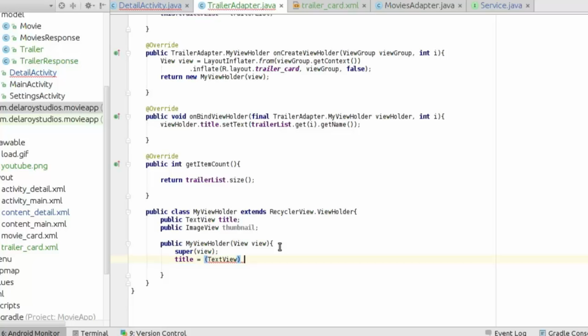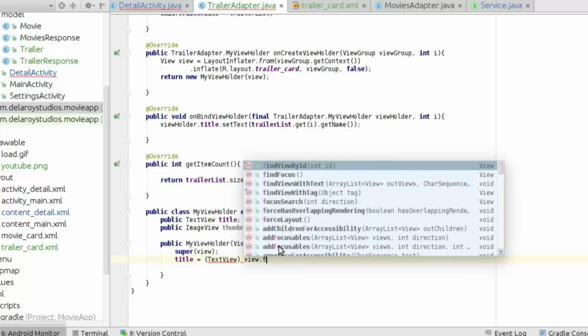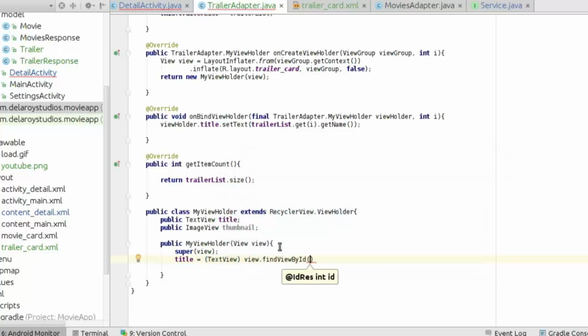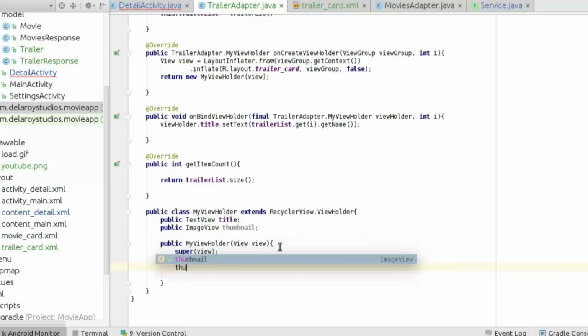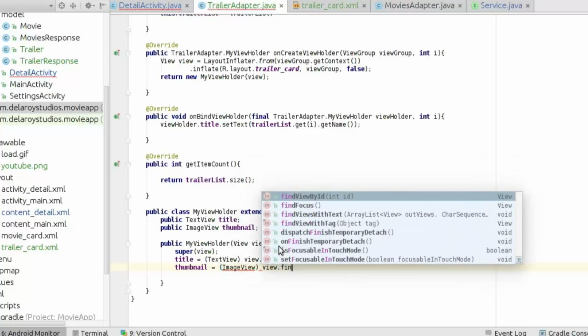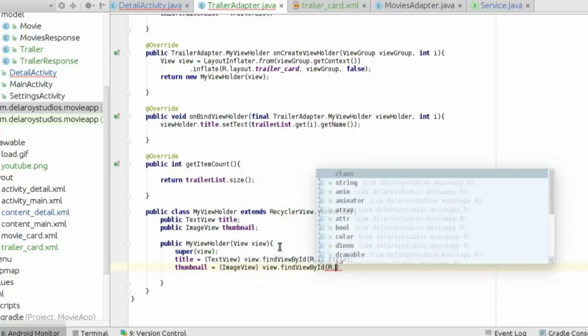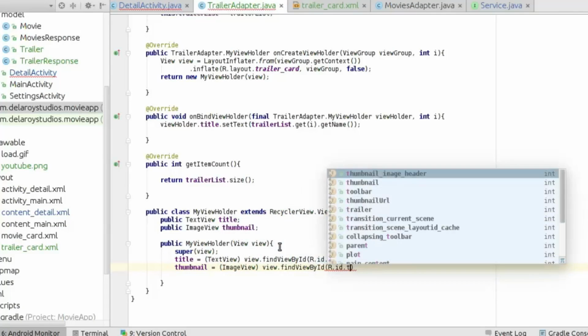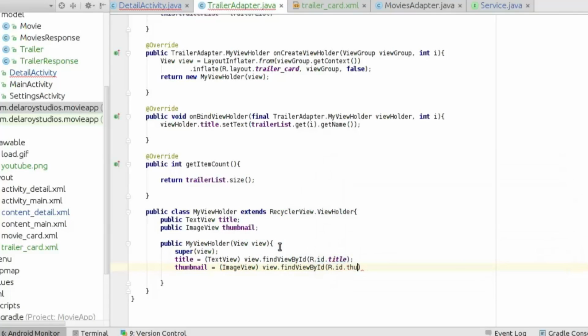Now we call view.findViewById(R.id.title). Thumbnail equals to view.findViewById(R.id.thumbnail).